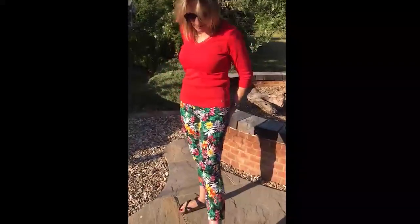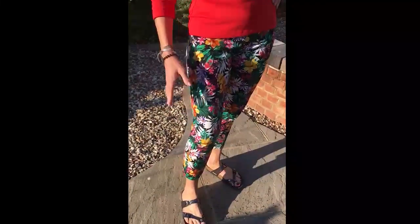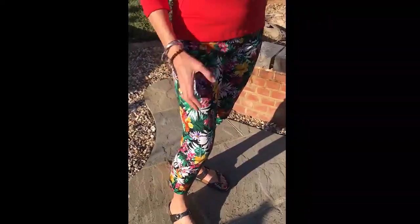First of all, I thought I'd start off with these fabulous new Rebels that have just come in. They are 98% cotton, so they're slightly different from the normal Rebels we have — the Bellas — because those are polyester. So these are cotton, fantastic for this time of the year, a great weight, and they've also got elastane in them so nice and stretchy.